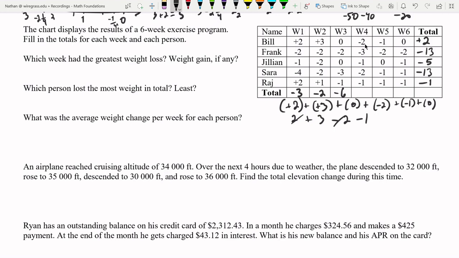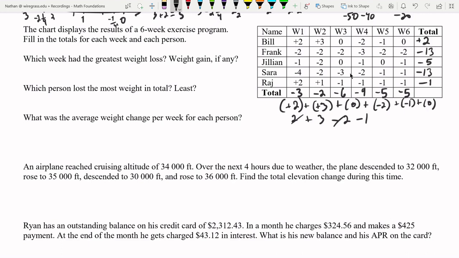Okay, in this one, I have 2 and 3 is 5. 1, 2, and 1 is 4. 1 and 2 is 3, plus 1 is 4. So 5 and 4 is 9. And of course, they're all negative, so we're going to have a minus 9 there. Okay, this one I have 1, 2 is 3, 4, 5. 5 total. And they're all negative, so we're going to be negative 5. And finally, 2, 3, 4, 5, negative 5 here.